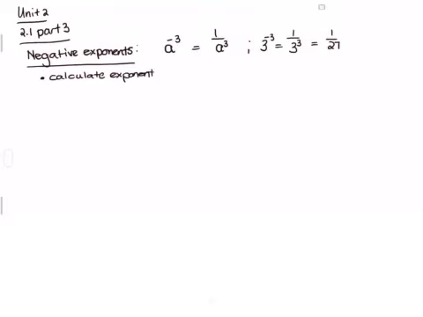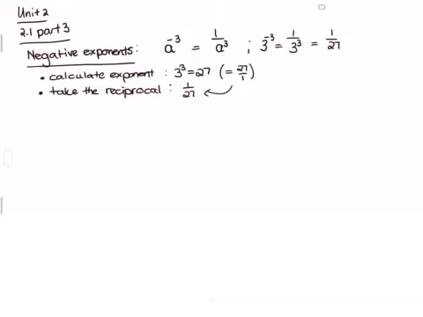So in our example, we calculated 3 to the 3 equals 27. And then take the reciprocal. We had in Unit 1, when we spoke about dividing by fractions, we said the reciprocal is flipping it over. So 27 is really 27 over 1. So if we flip it over, we get 1 over 27.